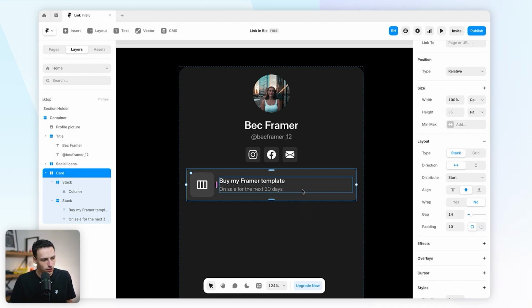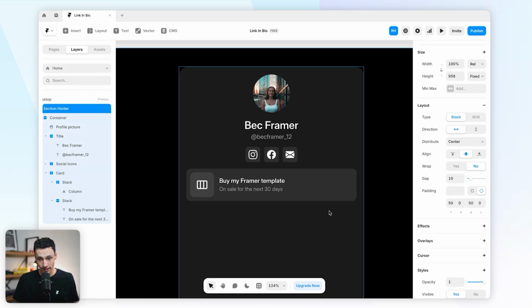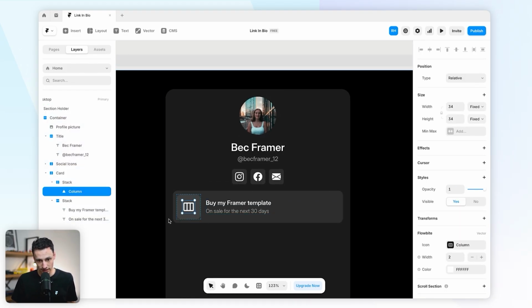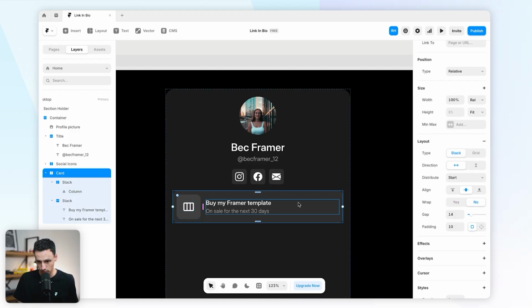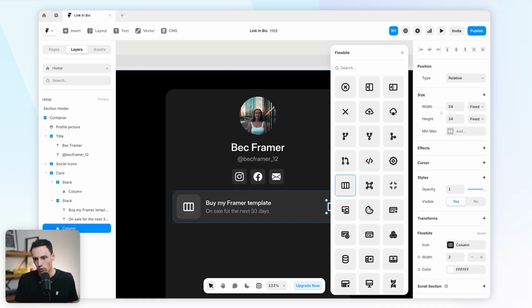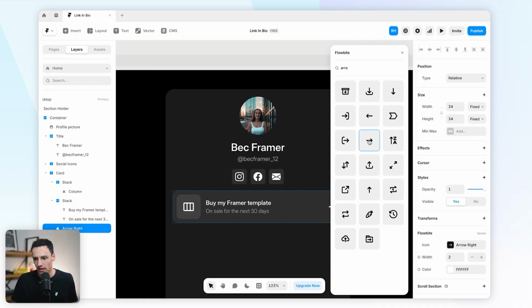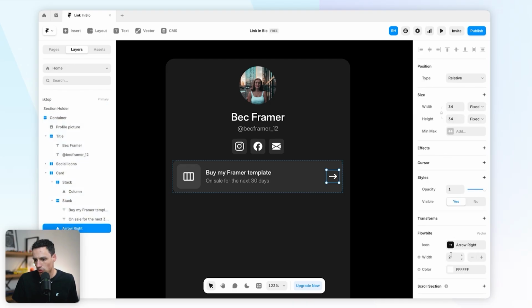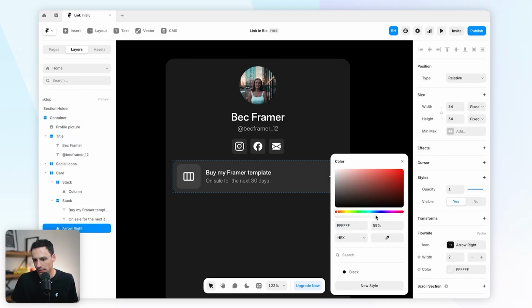The last thing I want to do is actually have some sort of arrow on the right-hand side to indicate that it is a bit more of a link. So what I can actually do is just copy this icon that I have here. We'll paste that on our card here and everything's kind of fitting nicely. And then we'll find an arrow and we'll make this a right aligned arrow. Okay, good, looks cool. Let's change the opacity here.